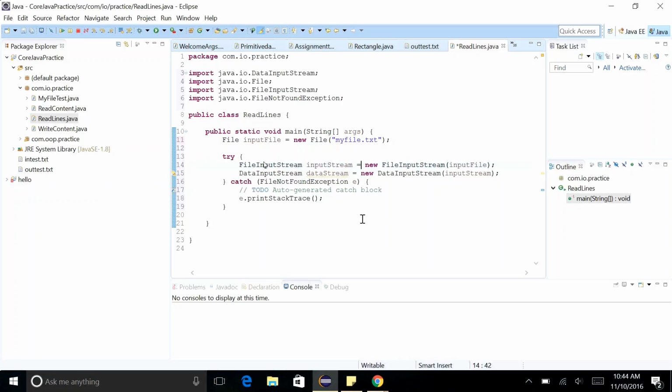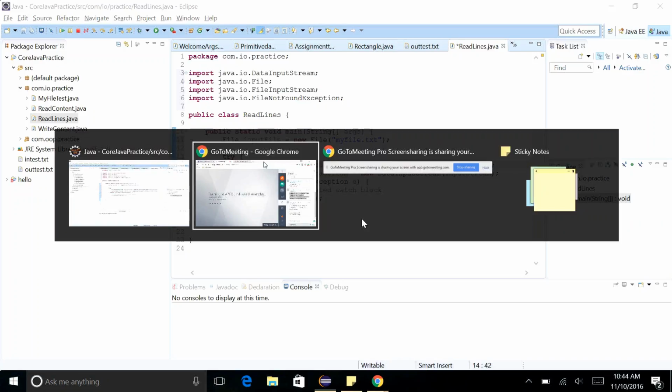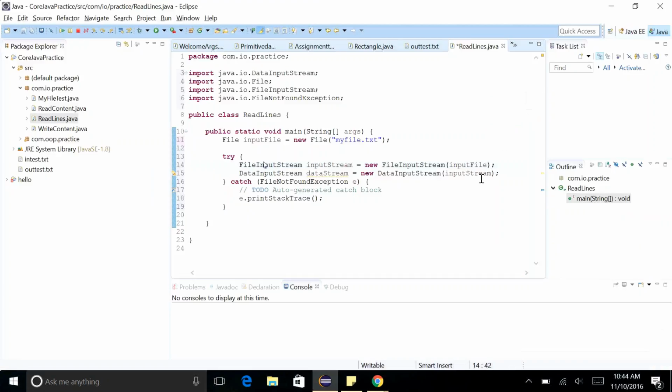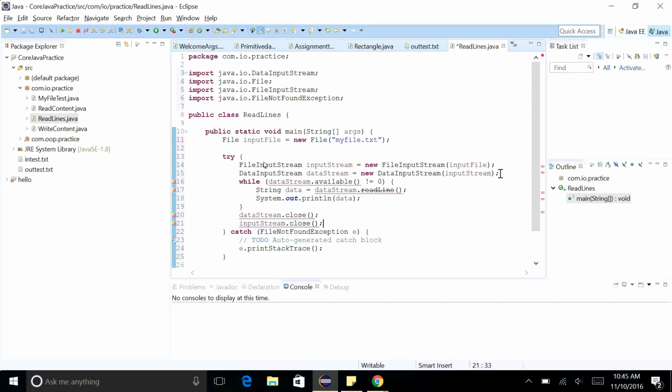And this time I am taking the DataInputStream object, which allows me to read a complete line of text. So copy these lines after line 15. Copy this while loop, right, and paste it there after line 15. Right, Control Shift F.